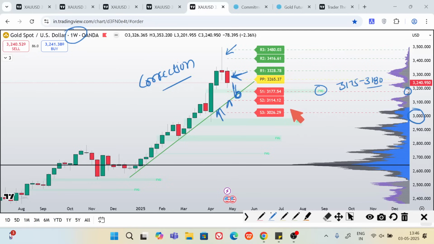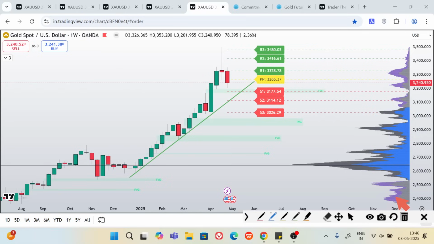So if you are following me in my Telegram channel and my TradingView profile also, my ultimate target for this correction is to test this support level on weekly basis, and on testing at this level, then only we can look for a good swing buy opportunity for the next bullish rally. So yes, weekly time frame is also signaling that we can expect correction, because the price action is clearly showing that we have closed with a very good bearish candle.